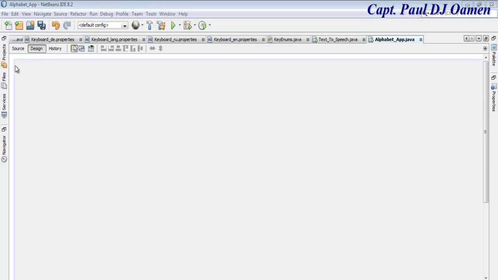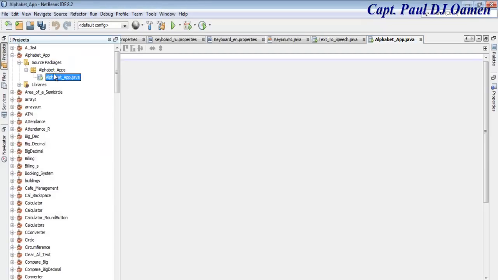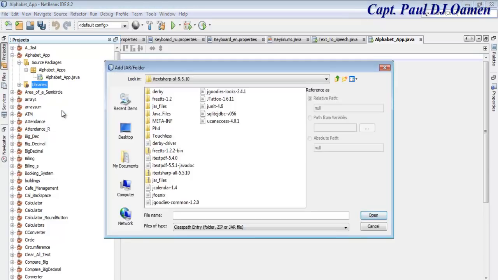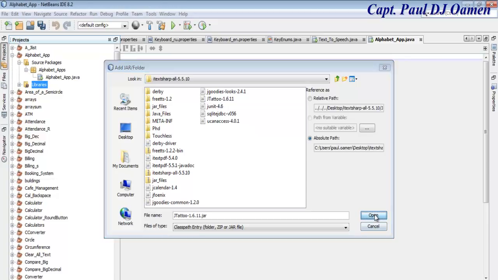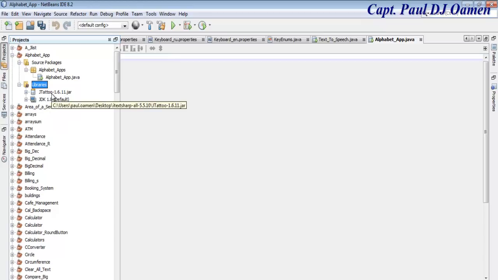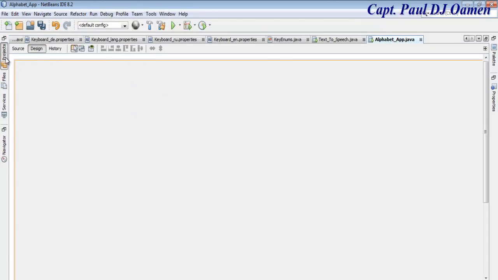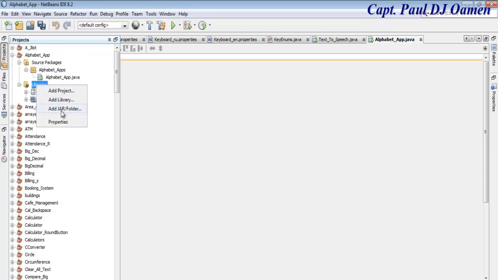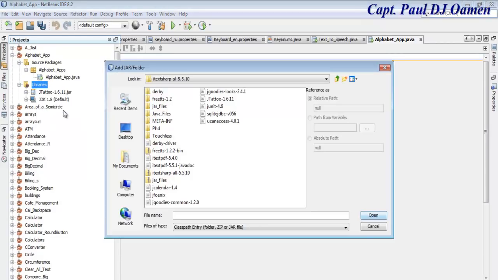Now the important thing is, let's go straight back into our project here. On the library itself, right click on the library and let's select add jar folders or jar folder. In there, the first one that I'm going to upload onto my project is Java 2 right there. Done, and I have that here. Look at it. The second one are the files for the free TTS.